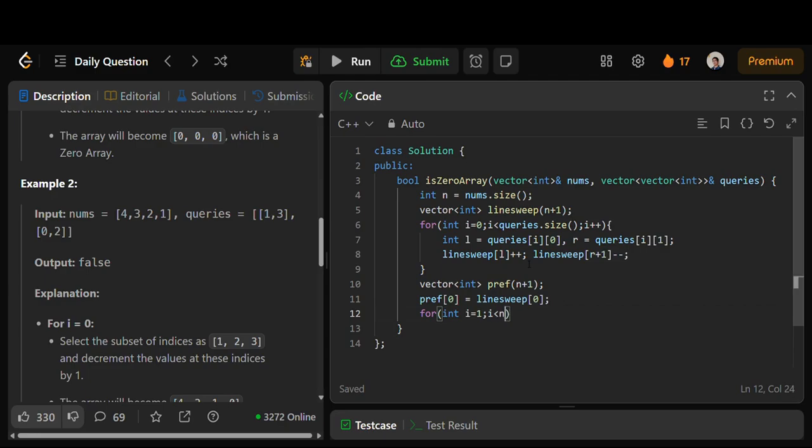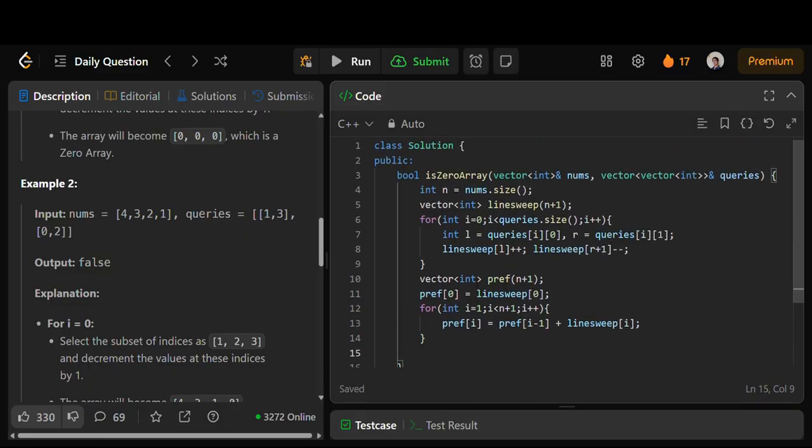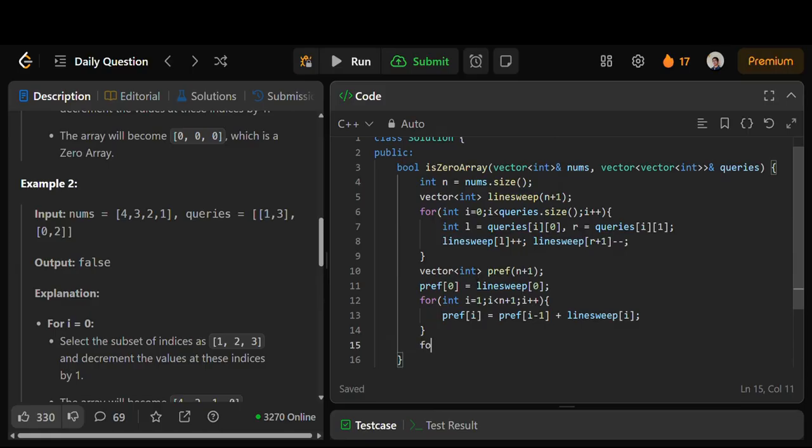It starts from 1, since the first I have already taken care of, and it iterates through this to give pref of i equal to pref of i minus 1 plus line sweep of i. So you calculate all this, you have the prefix array ready now. So in O(1) time you can tell which element has how many intervals. All you need to do is iterate through the nums array.